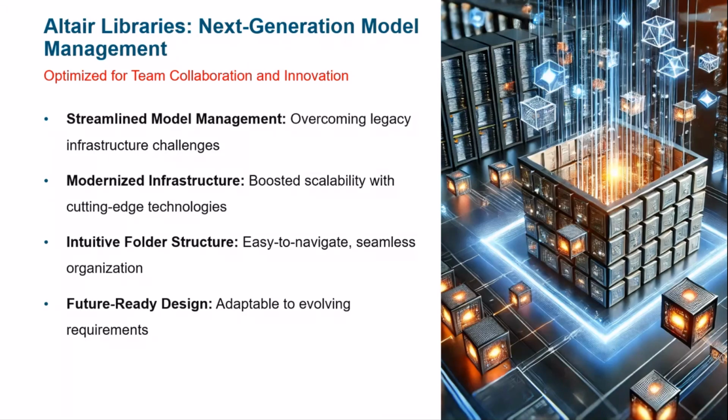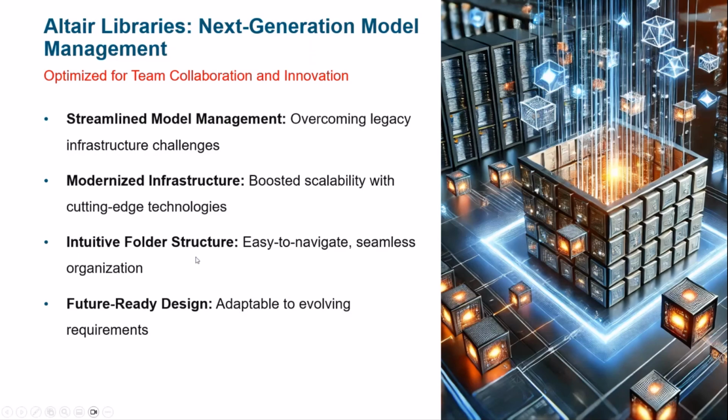The legacy system had several inefficiencies that hindered progress and productivity. We have eliminated those obstacles, and we have created a foundation for new, smoother workflows and more effective model management. Another aspect of this new team library is modernized infrastructure. This new implementation leverages open and cutting-edge technologies, which have significantly enhanced scalability, ensuring that our systems are well prepared to meet our growing demand now and in the future.